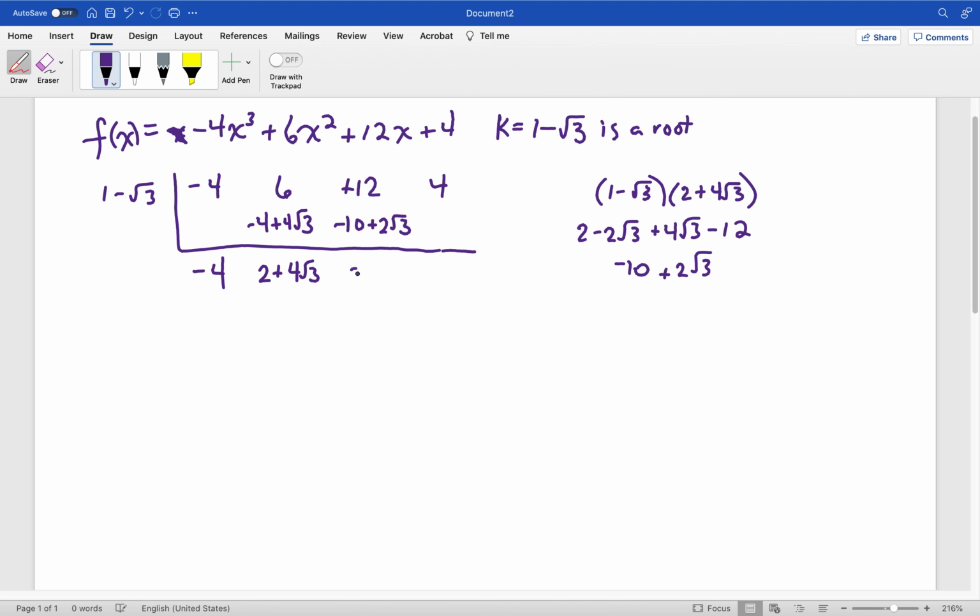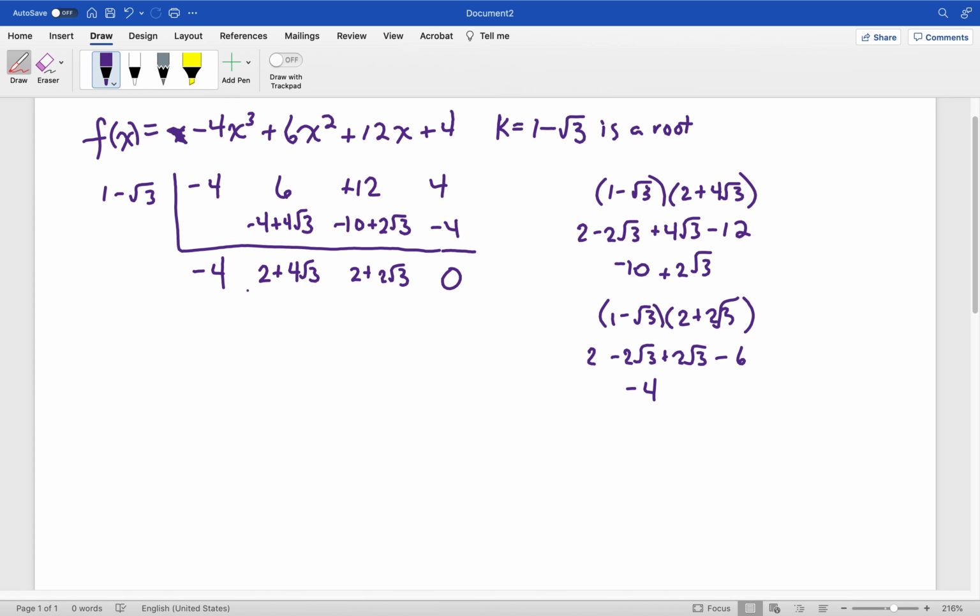Then we got 2 plus 2 square root of 3. Again, multiply on the side if you need to, which I'm going to do just so I don't make a silly mistake. So 2 minus 2 square root of 3 plus 2 square root of 3. Oh, that's beautiful. Minus 2 times, and this will be a whole 3, which would be 6. So negative 4. Lovely, look at that. So we got our remainder of 0. We're good to go. This is a root, we proved that.